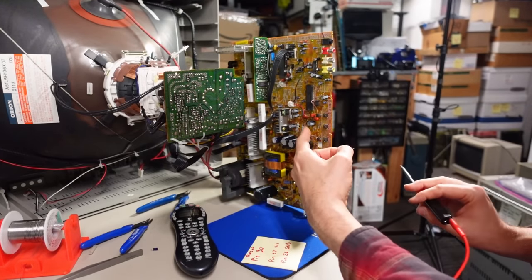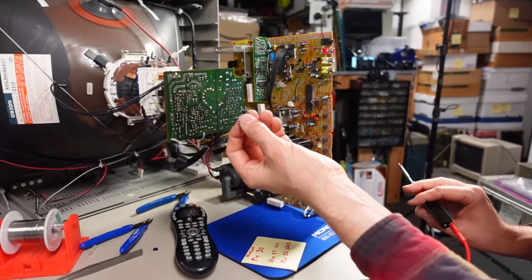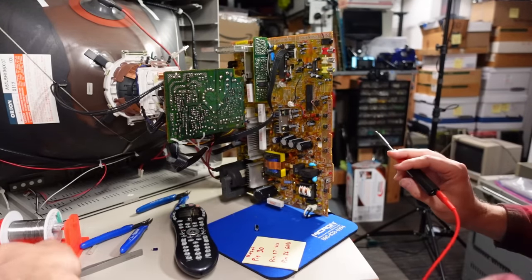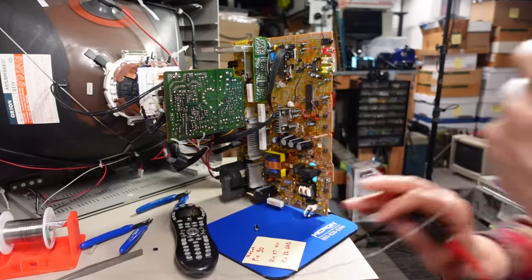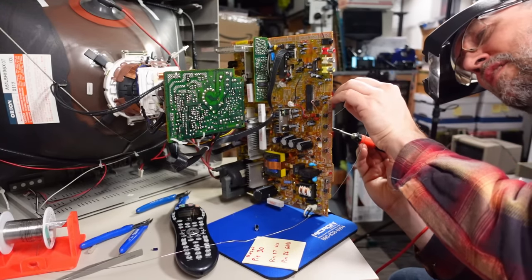Incidentally, the footprint on the board is actually designed for this larger cap. This smaller cap, the legs had to be spread apart and it was sort of hanging off the board a little bit. So I'm wondering if this was the original size and they kind of went down a notch for whatever reason, cost savings maybe.